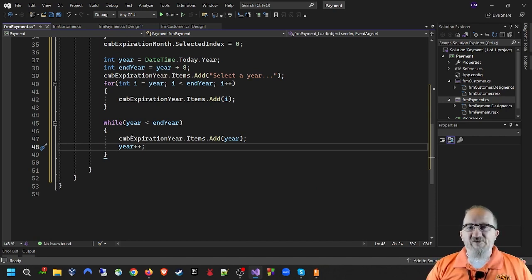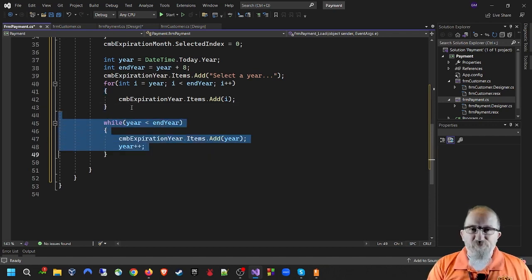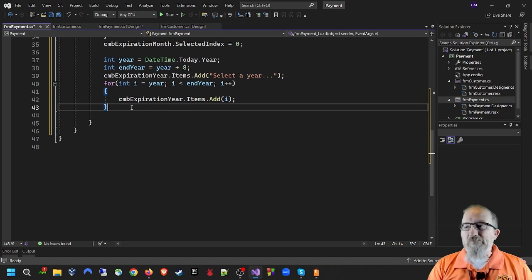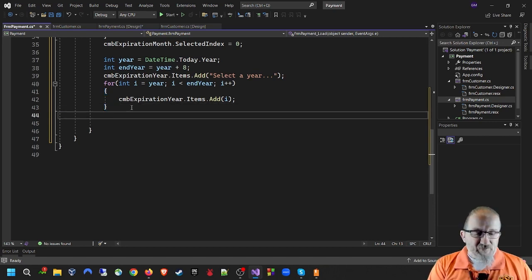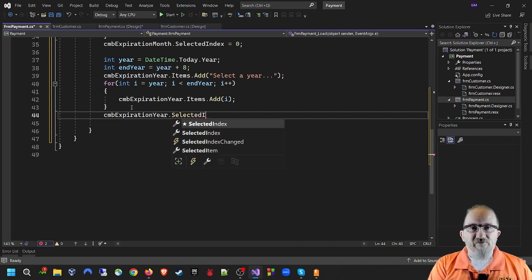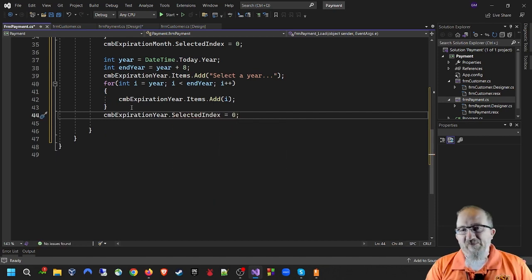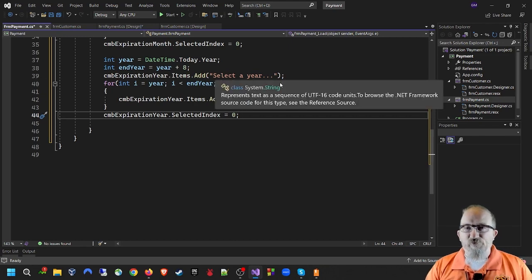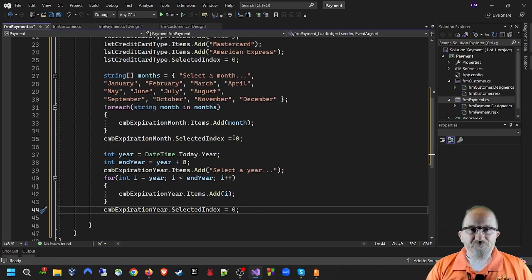Basically it does the exact same thing, except this one increments year instead of incrementing another variable. I prefer using for loops for this. However you want to do it is completely up to you. And then again, we want to set the selected index to 0, which will mean that we're going to start again with this select a year, because that was the first element that we added.